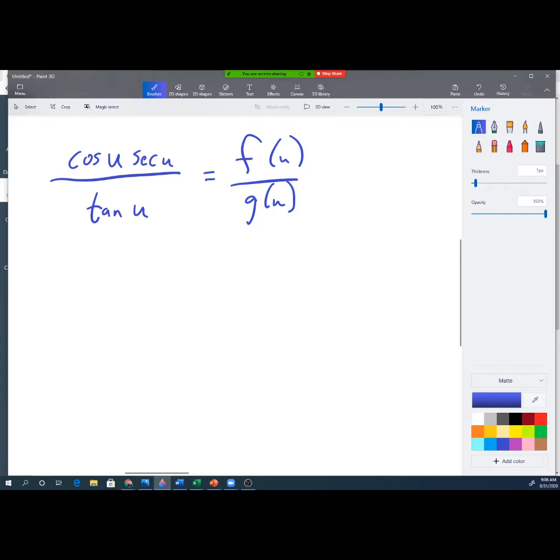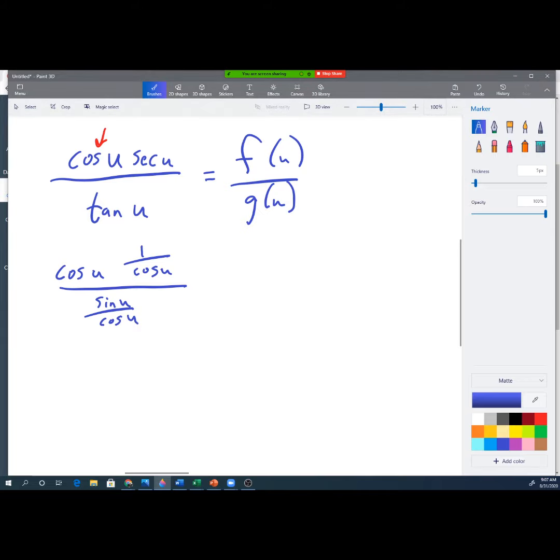And it says to write the trig function in terms of just sine and cosine. So conveniently, one of those is already taken care of. What we're going to do is write everything else in terms of sine and cosine. And luckily, all 6 trig functions can be written in either sine, cosine, or some combination of them. So secant, we talked about last time, is the same thing as 1 over cosine. And tangent is the same thing as sine over cosine.